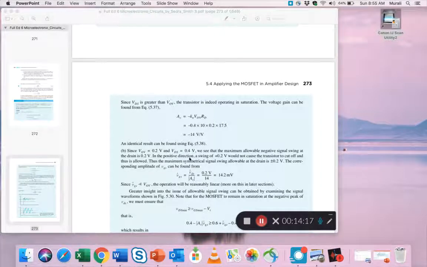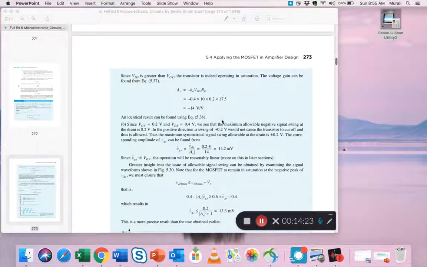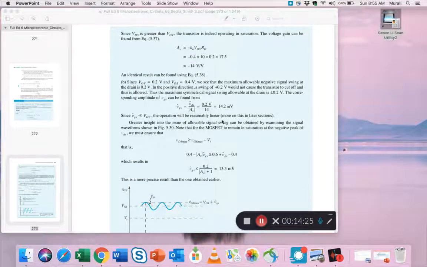So anyway, you can do it either way. I think you'll get slightly different results, but both I guess are valid, because we are still doing approximations here. But this is the way he does it, and I hope you see the logic he used. Okay? Alright, so now that we know the swing on the drain side, on the output side, what is the swing on the input side, the signal?